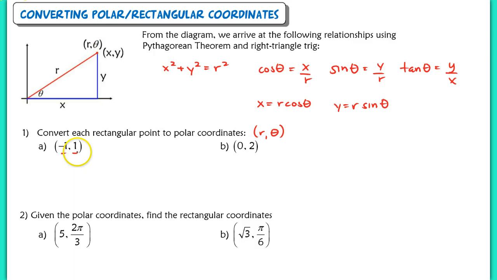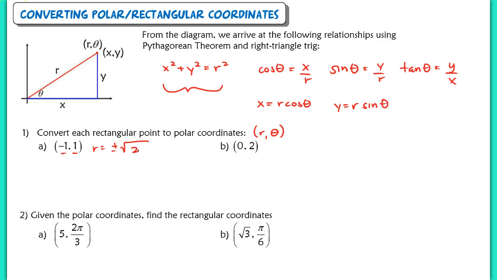So I have an x, a y, and I want to know r. If you look at our first equation, which was given from the Pythagorean theorem, this relates x, y, and r together. So we've got (-1) squared plus 1 squared should equal r squared. In other words, r is equal to the square root, positive or negative, of 1 squared plus 1, which is 2, so the square root of 2.